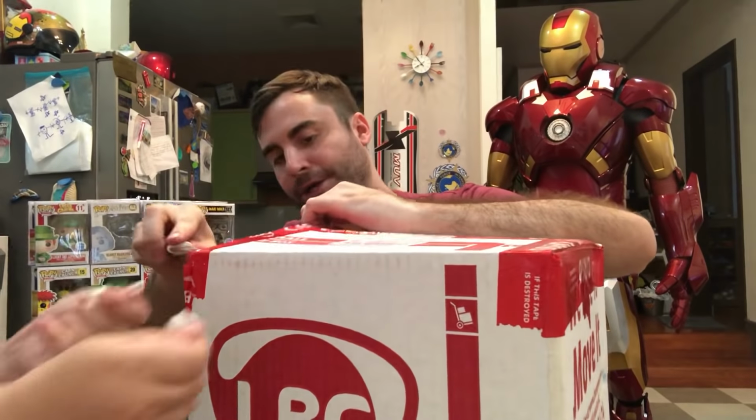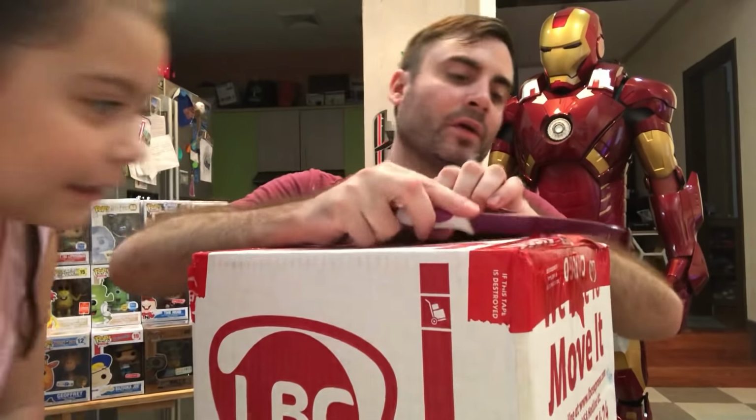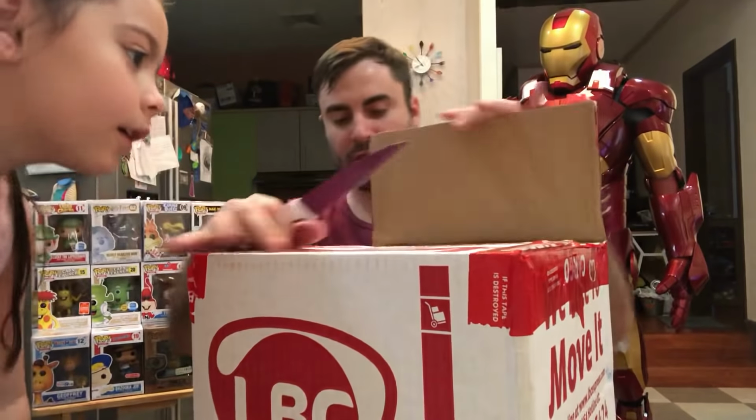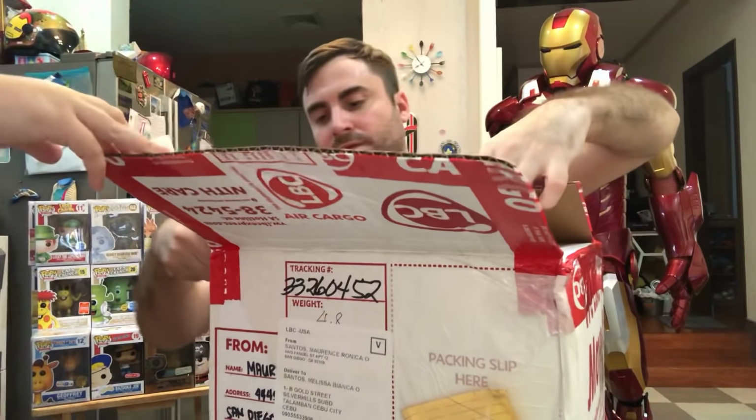Right, this one's got a little bit of a dent in it on the side. So let's hope that this hasn't affected anyone inside. Ooh, death. No. Well, right. Ready? Gonna get ready to pick out some more on this one? Yeah. Let's just hope this one's gonna be okay, because this one has a bit of a dent on the side.